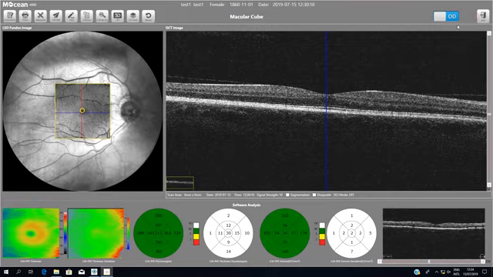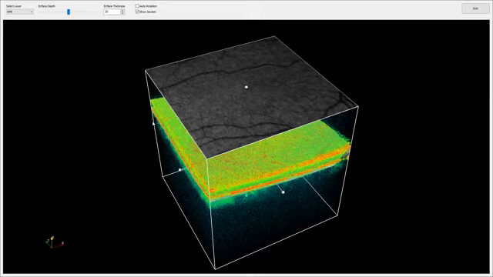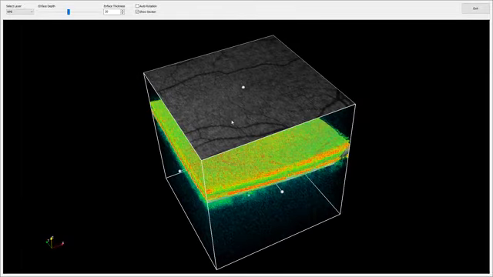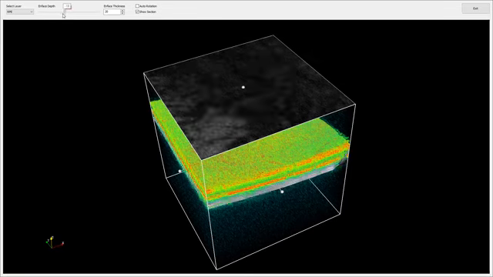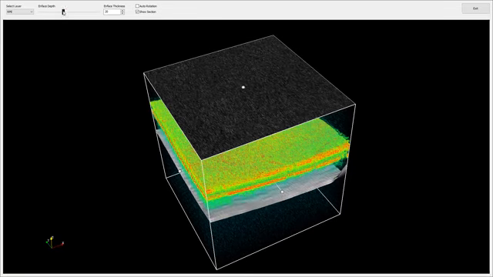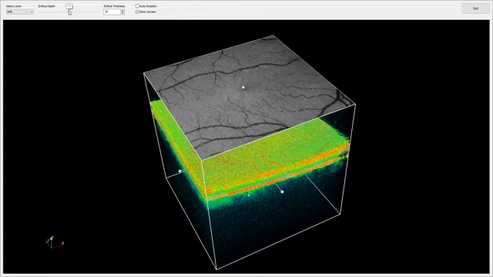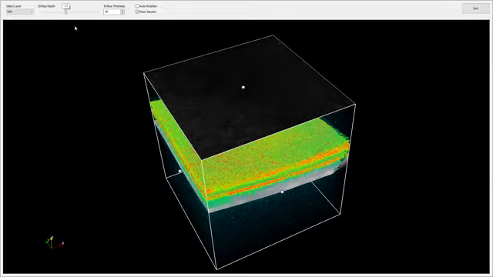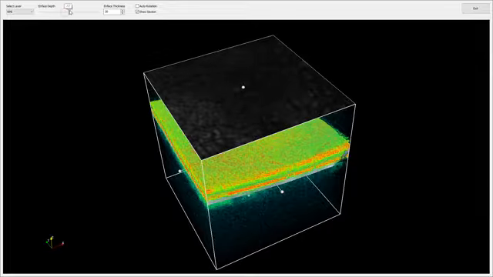By clicking the exit, you go back to the previous screen, and now you can use the en face image in order to have frontal images of your retina, which means that again, you can move in all frontal levels. You can go deeper, or you can go at any layer you want in order to have an en face image of this area.